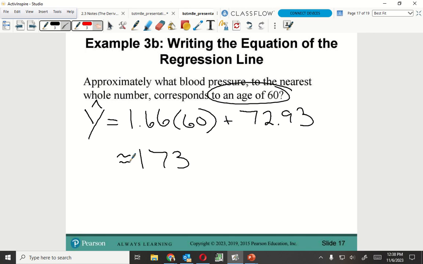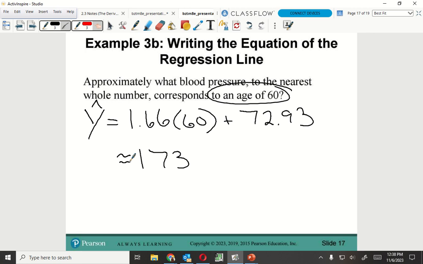So when you guys get to the homework and you get to the last couple of problems where it says, what is it, or estimate this, or evaluate it at this, all you have to do is take the number they give you and plug it into the regression equation that you have up here. Because I believe on your questions, part B, you put in the regression equation, and then I think it's part C or part D, it's going to ask you to evaluate at a certain point. That's it. Does that sound pretty easy there?